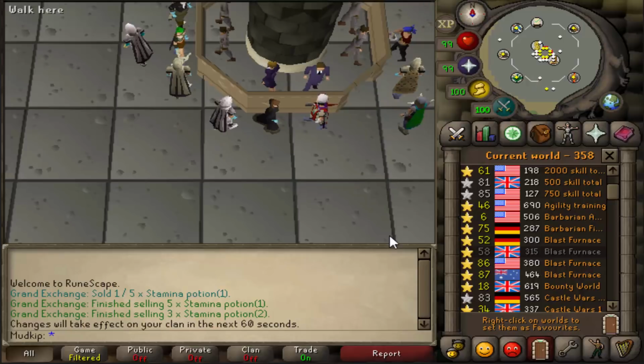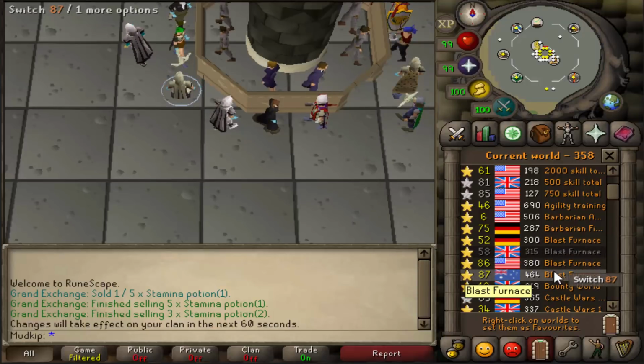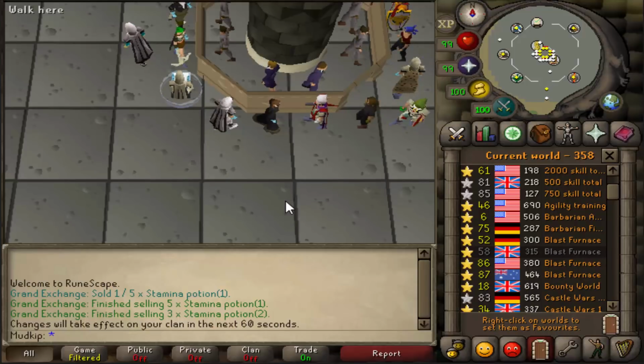Another thing to note about the blast furnace is that in order to have everything run for you, you need to go to one of the blast furnace worlds, which you can see on the list right here. And in these worlds, you'll be putting money into a coffer, which is automatically taken out constantly, which turns out to be a rate of 72k GP per hour, or if you want to do the quick maths, that's 1200 GP per minute.